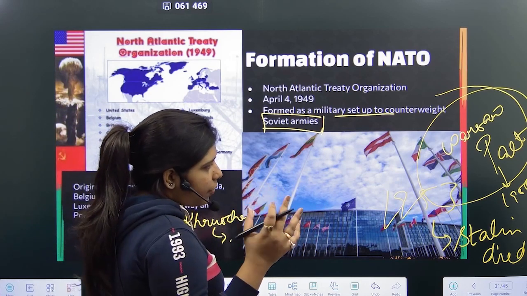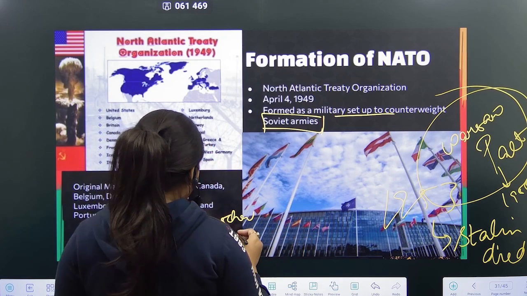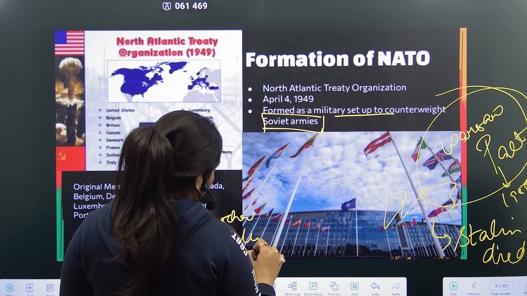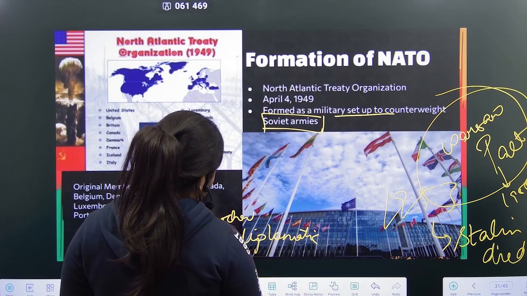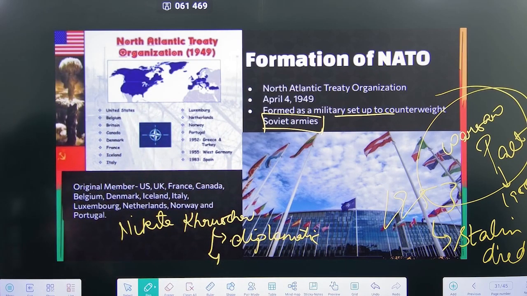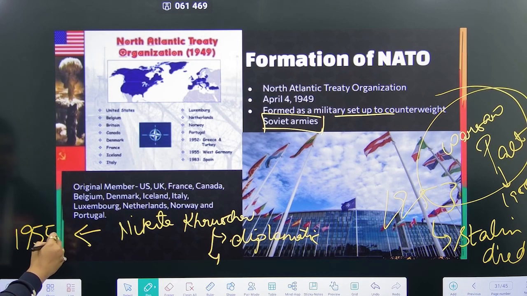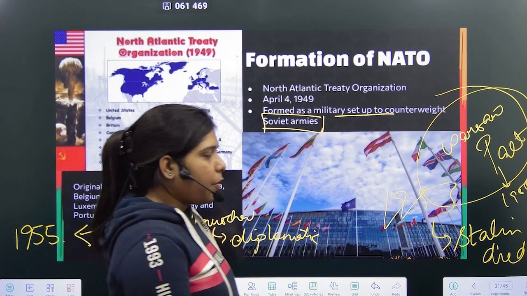When you see, he was first of all a very diplomatic person. He said, let's not maintain those angry relations with the US. Let's start to maintain friendly relations with the US. But this friendly relation was all a facade. This claim of friendly relation was a facade. And eventually you see that Nikita is the one who signs the Warsaw Pact in 1955. Okay.